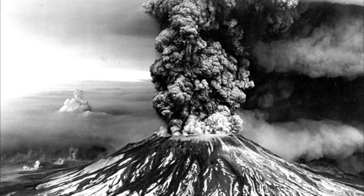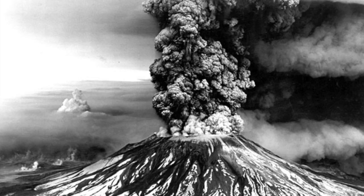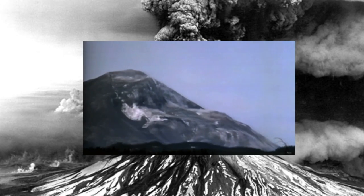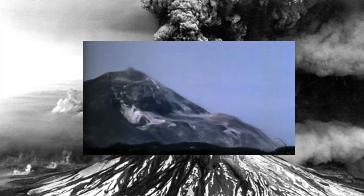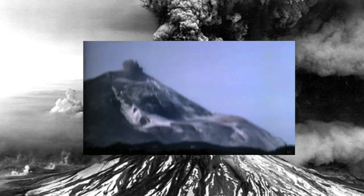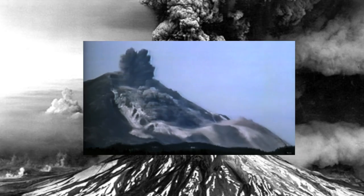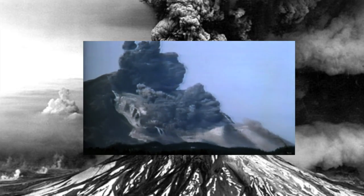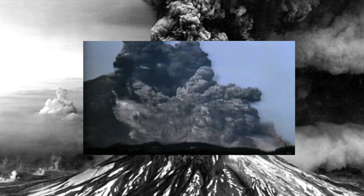The volcano underneath Mount St Helens is a particularly large and violent type of volcano. What happened in the 1980 eruption is that it formed a large blister underneath the volcano and it built, leading to a huge violent eruption called a pyroclastic flow, where a huge section of the mountain collapsed and exploded outwards, very violently damaging everything in its path.